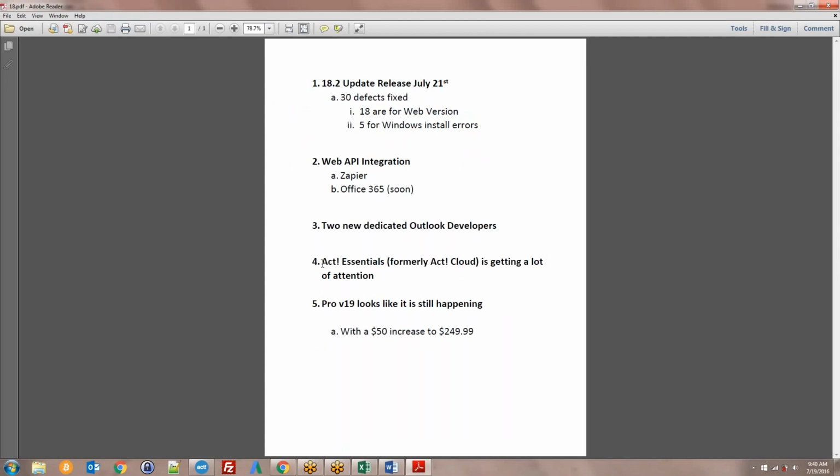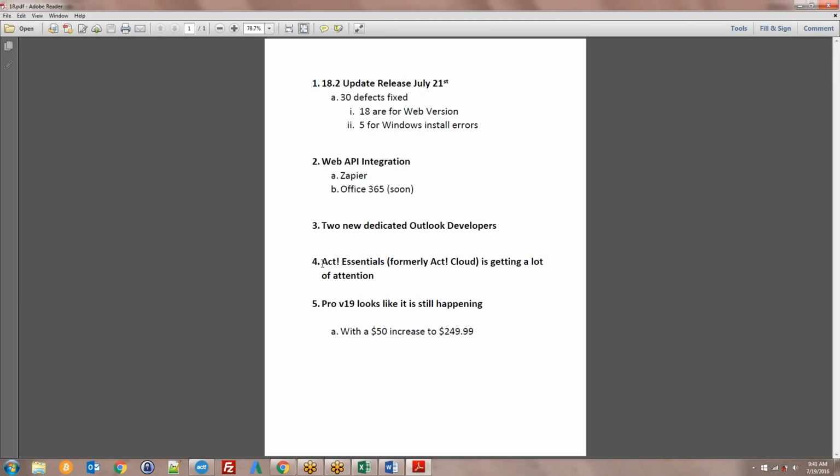It's all web-based. It's a subscription pricing model that's really geared towards ultra lightweight CRM users that really want nothing more than an address book. It can include some e-marketing features with it, not a whole lot in the way of customization or custom fields, notes, and histories. I find it to be a limited product in its current stage, and Act is still really pushing forward with it. We will wait and see because, again, still a newer offering, and we hear a lot about how they are putting a lot more resources into this Act Essentials product, and it seems like it's coming along and making some progress.